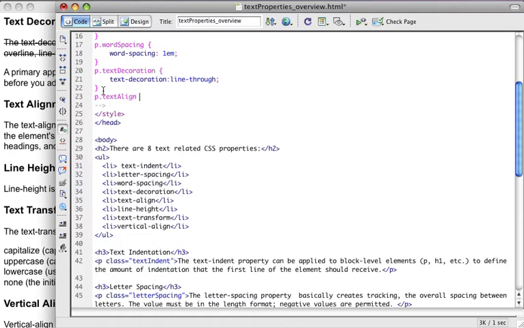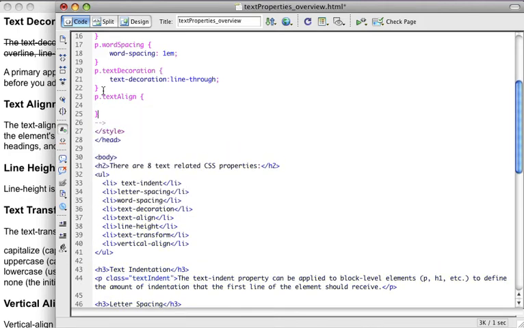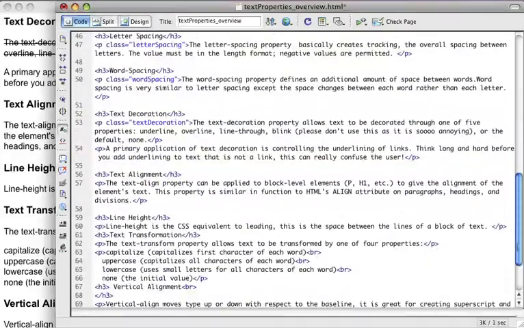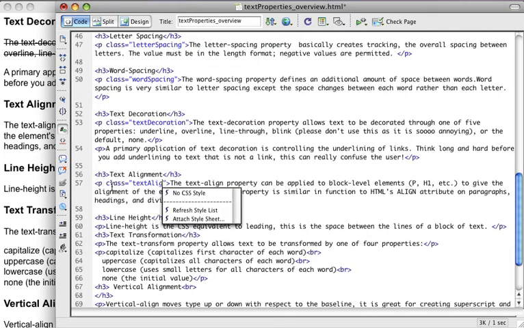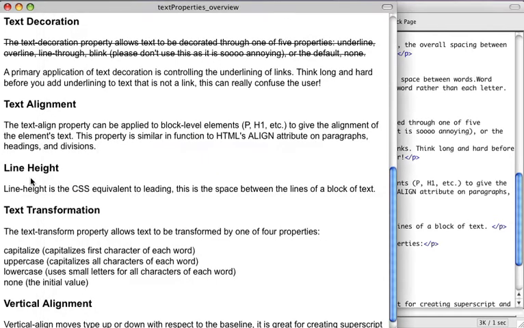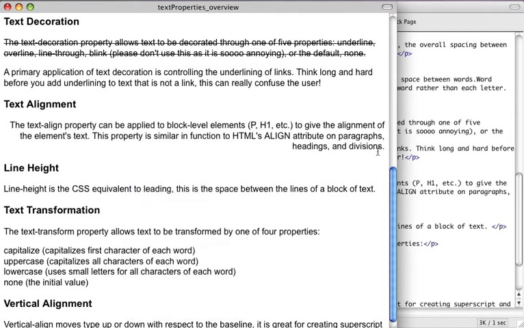p.text, I'm just going to call it TextAlign. And the text alignment that we'll use, let's just do a text alignment of right. So I'm going to do text-align, colon, and then I will choose right. And I'll terminate with my semicolon as usual. Let's go down and apply this to a paragraph. So here's where I talk about text alignment. I'm going to come to this paragraph right here and create my class, and TextAlign is the class we created. So if I come back here, this paragraph, which is left aligned, when we reload the page, is now right aligned.